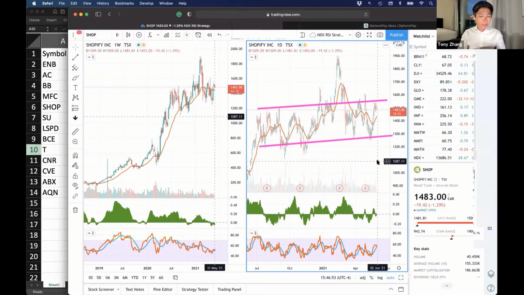Now, for me, to look at Shopify, you really have to understand the business, because it does generate significant free cash flow. That is important for an investor. It has an extremely strong balance sheet for a player in this particular space. But the one thing you have to keep an eye out for is the fact that revenue and earnings growth have started to decelerate, and the stock is extremely expensive. It trades at 43 times sales.